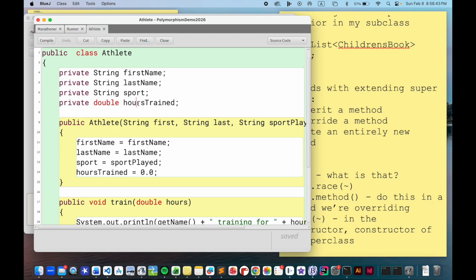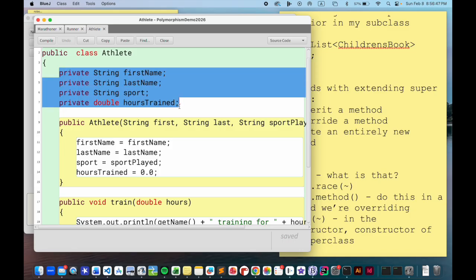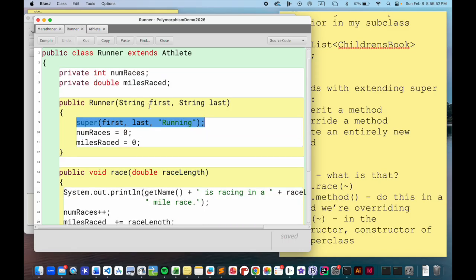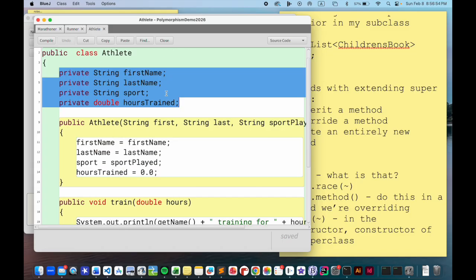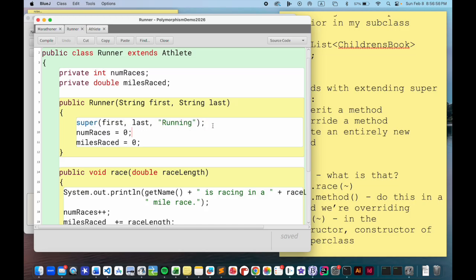I want to be really specific right now: the private instance variables that live inside Athlete only live in Athlete, which means if I am in the Runner class, I can't access any of these four private instance variables. But by calling the constructor of my superclass, I'm setting those up so that I can use the methods that I'm inheriting later.